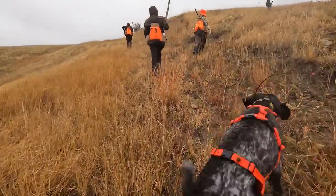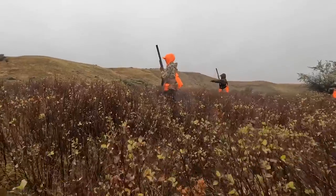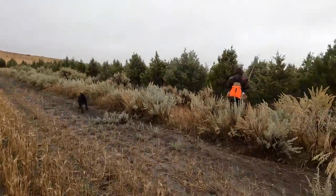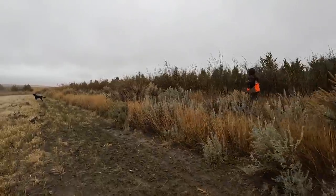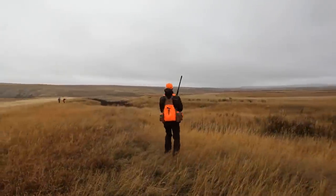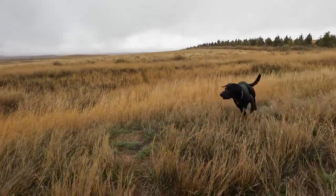Having been previously featured in National Geographic magazine, the Coffee Creek property isn't exactly a secret, and rightfully so. This block management area's 800 acres lies between 320-acre and 880-acre parcels of Montana DNR and conservation land, and contains shelter belts, small grain food plots, refurbished nesting cover, and native upland and riparian habitat.